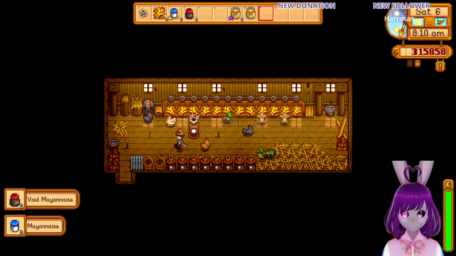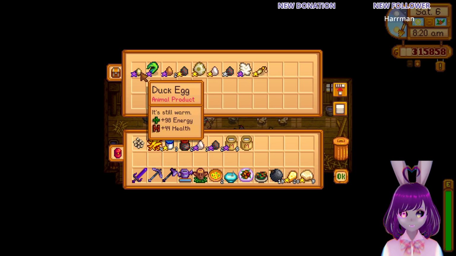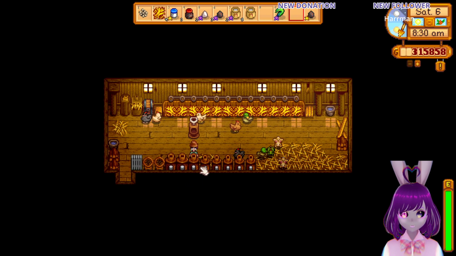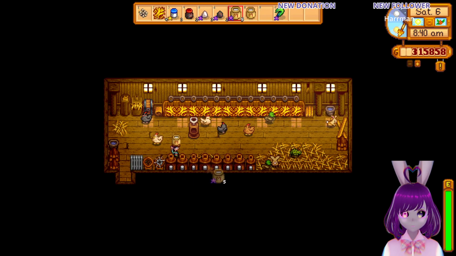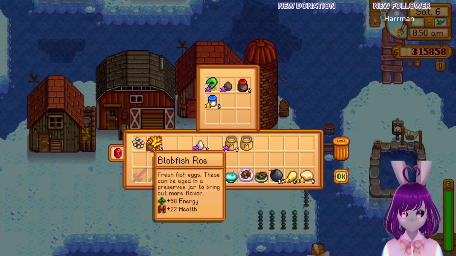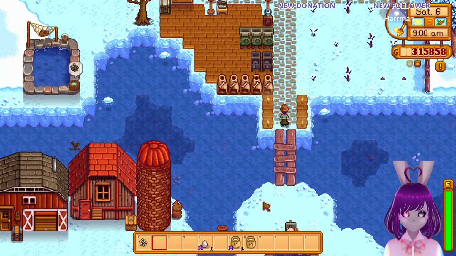Okay, collect all of this. Put the chickies and the duckies and the bunnies and the dino. So much stuff. Okay. Okay, let's sell some stuff. Let's get rid of this, let's get rid of that, this. Rabbit's foot. Add that hay to the silo.